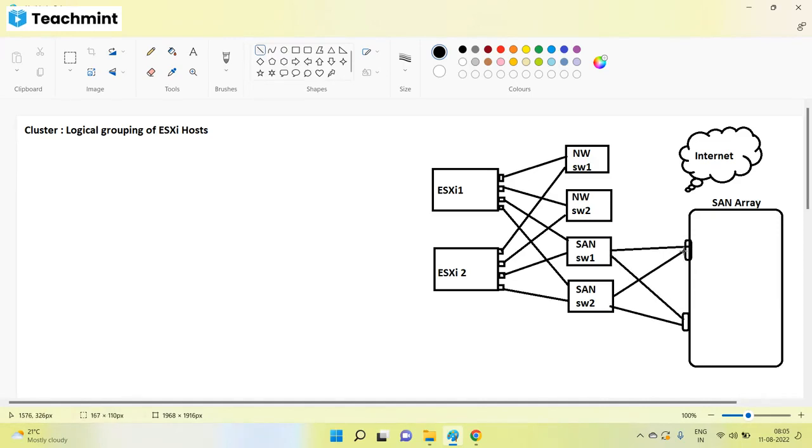Normally, an ESXi machine will be connected to the network and storage in this manner. Okay. So two storage connections, two network connections. Everywhere there will be redundancy towards the storage and towards the network. Okay.